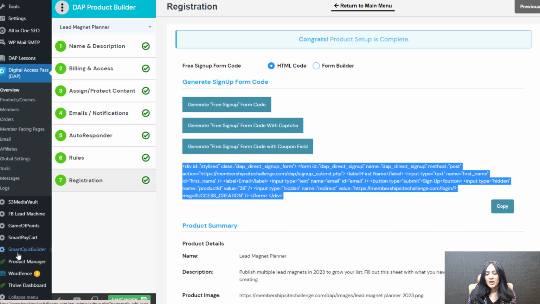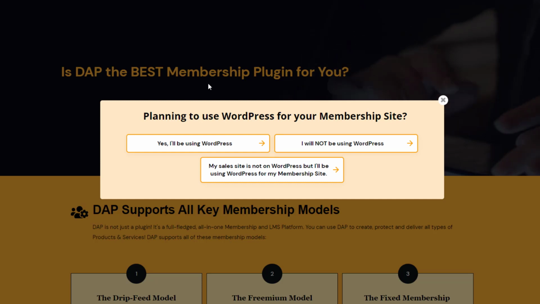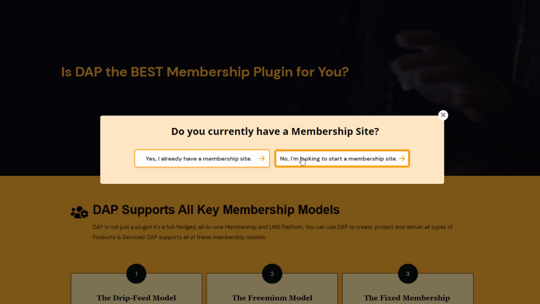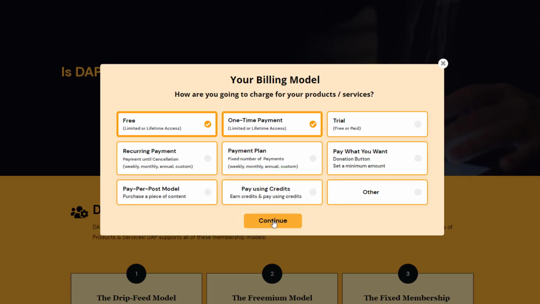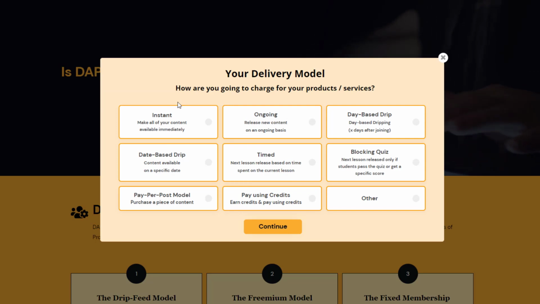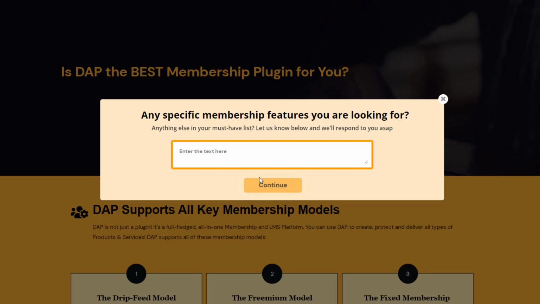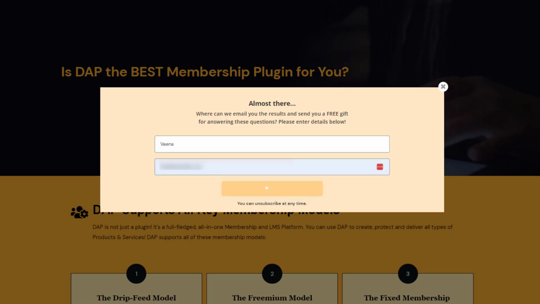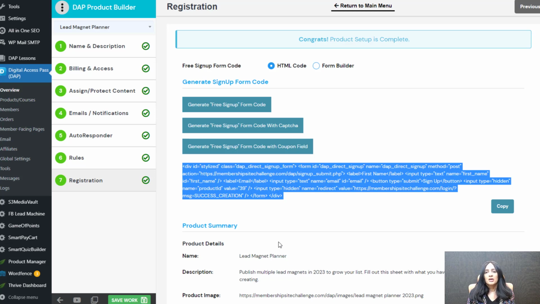And so if you have access to Smart Quiz Builder, I would highly recommend that you use this for all of your sign-up forms, right? Don't use static forms because you're not going to learn anything about your prospects if you use a static form. But through a quiz-based sign-up, you can ask a few questions such as, what's your biggest challenge, right? What can I help you with? And questions like that, and use that to segment them and learn about them, and then create content based on responses, based on feedback. That's what I do. And you can do the same, right? And it integrates with DAP. So they sign up through the quiz-based sign-up, but they get access to this freebie in DAP. And DAP sends them the welcome email, then they can log in, go to the member dashboard, and access the freebie they signed up for.